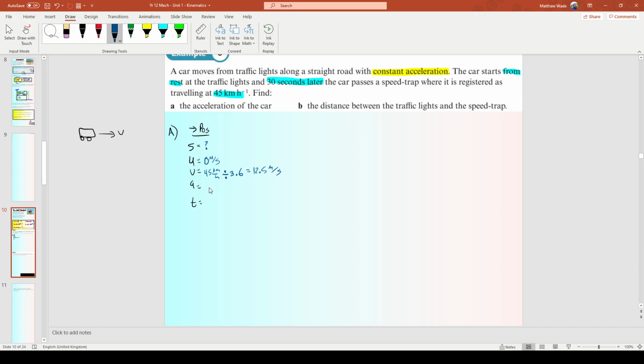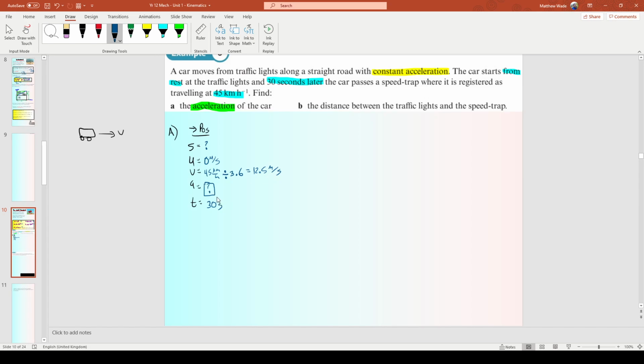Acceleration, do we know the acceleration of the car? No, put a question mark. But actually, that's what we want if you read the question. It wants us to work out the acceleration. So if it wants us to work out the acceleration, it is a question mark, but it's the one we want. So I draw a square around it to show that. And T, do we know how long it takes? Well, yeah, 30 seconds in the question. Because I've included units all the way through this, meters per second, and seconds, that means I don't have to write units anymore in my question. And that's what I suggest for you guys. Okay, so here you go.